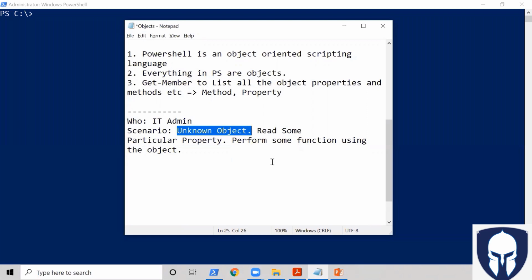We connect a physical hardware and we want to read a particular thing. Let's say I'm connecting an external hard disk, and I want to understand who the vendor of that particular object is. That is the particular property. And the function I want to do is format that disk so that I can start using it.